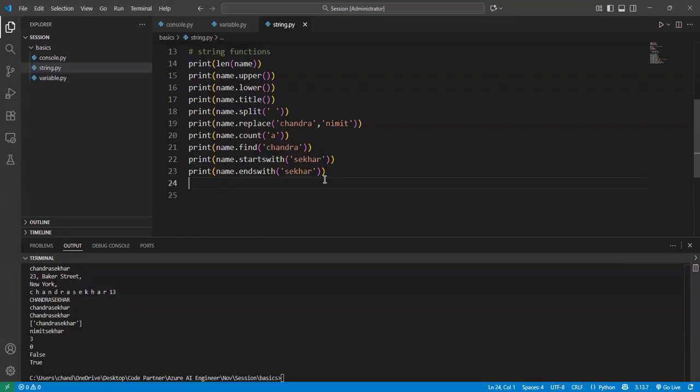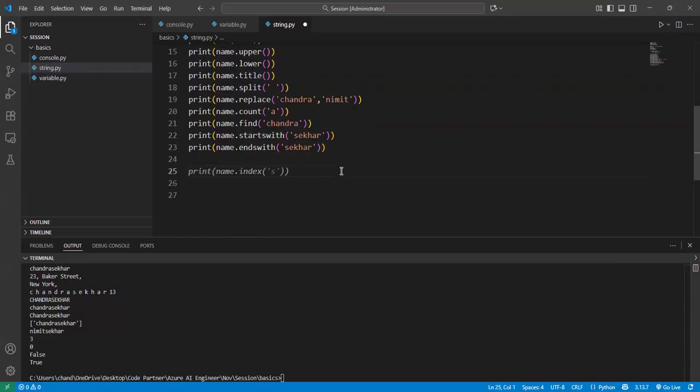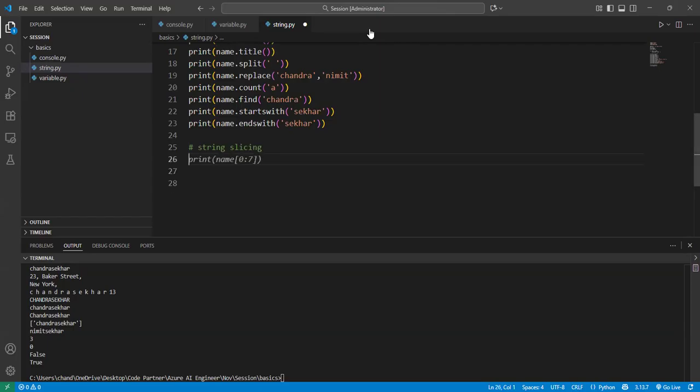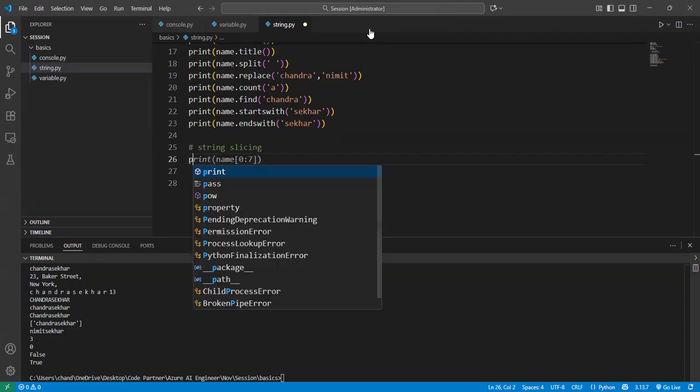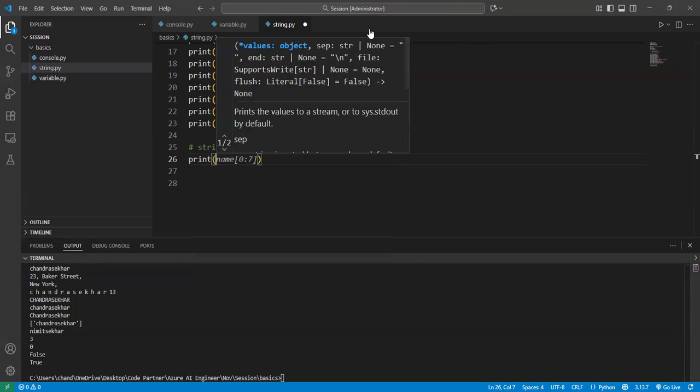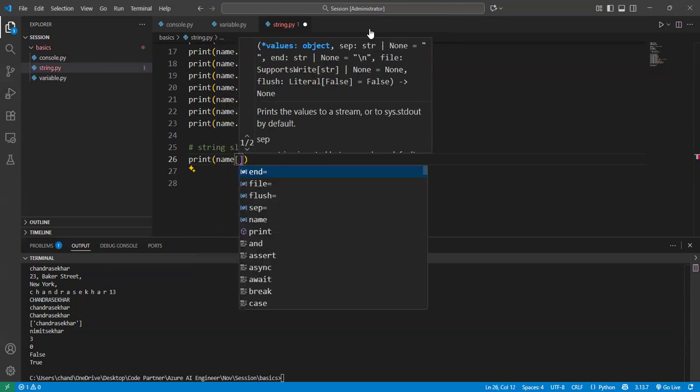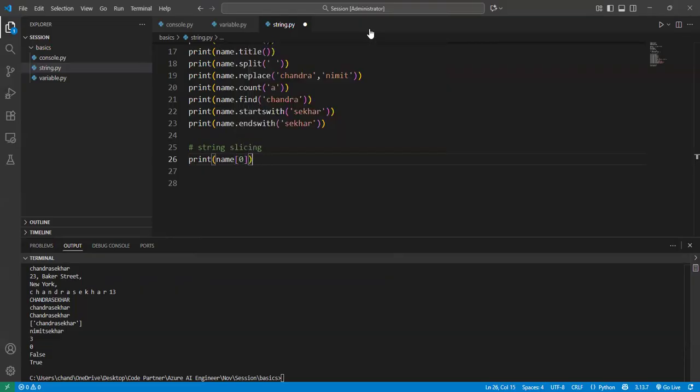Then we'll start with string slicing. From slicing, we want any character, any value at an index. Print name[0].